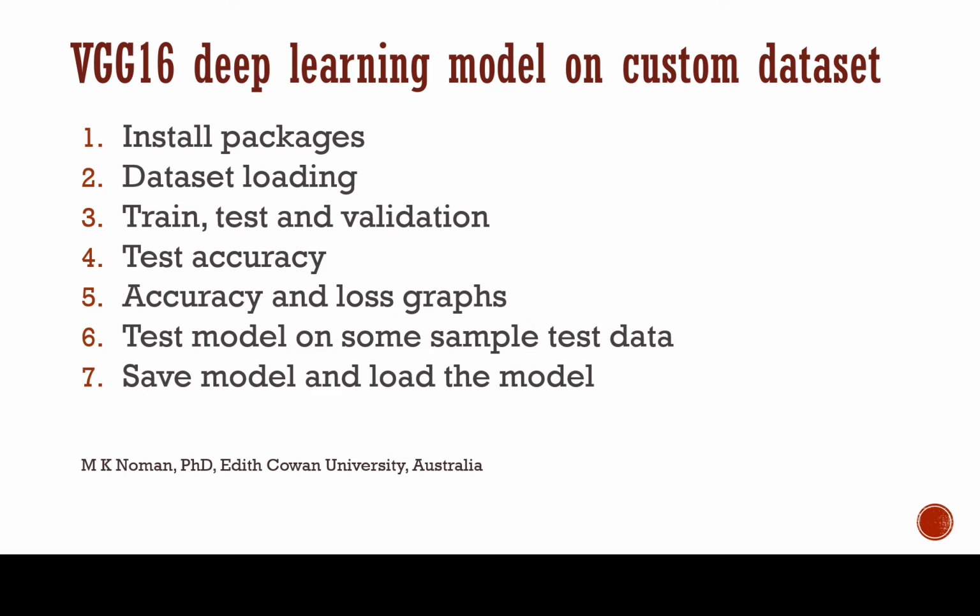So in this tutorial, we'll go through the following steps: installing necessary packages, loading the data, splitting the data into training, test, and validation set. We are going to train our model on the training set, validate our model on the validation set, and finally test our model accuracy on the test set. We will also show you how you can plot our accuracy and loss graphs. We will test our model on some sample test set. Finally, we will learn how we can save our model and load our model for future use.